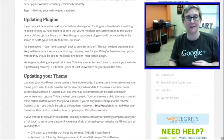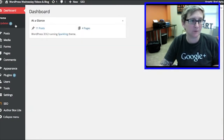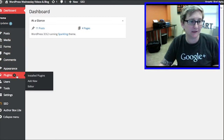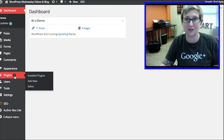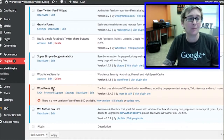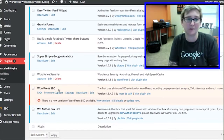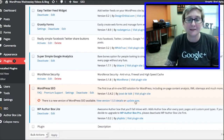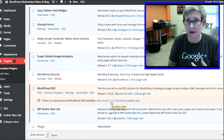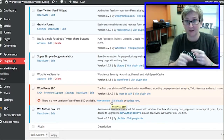Every once in a while a little number will pop up on your dashboard. I'm going to show you what it looks like. Up here at the top you'll see a number — and if you're on the dashboard, it says Updates with a count. That means something needs tending to. I'll click on plugins to see what it's telling me. Right now it's telling me that WordPress SEO — which is Yoast, hopefully you're using this plugin for SEO purposes — needs to be updated. I can go over and see what the details are, and if it says security update, I would absolutely click update.